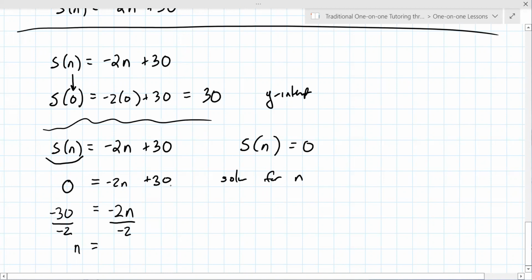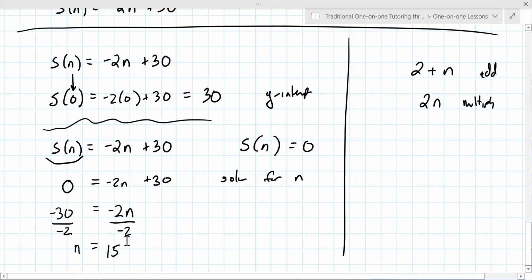Math's full of exceptions. It depends on the problem. There are 4 types of two-step equations. How do you see if it's squeezed together or not? There's no operator between the 2 and the n. Let me do it this way: 2 plus n, there's an operator between them. 2n, there's not. Oh, okay, I get it now. So here we're multiplying, previous one we're adding.